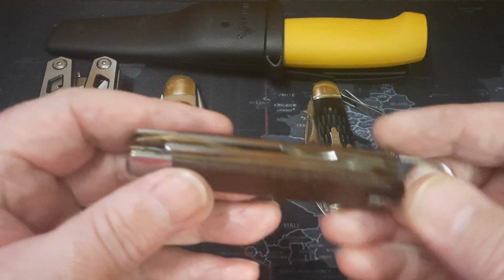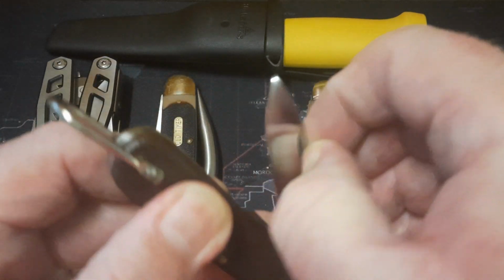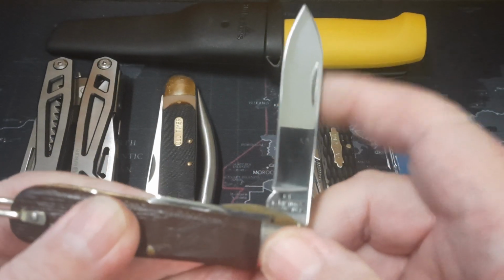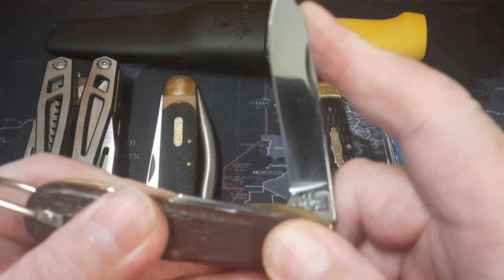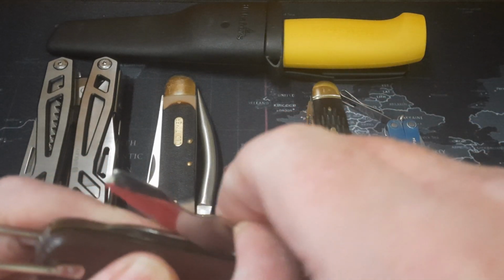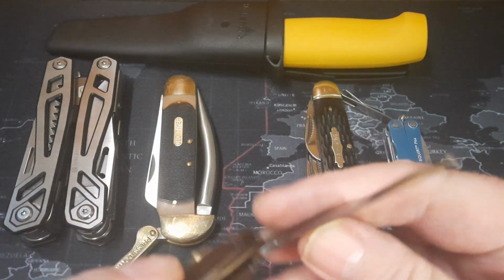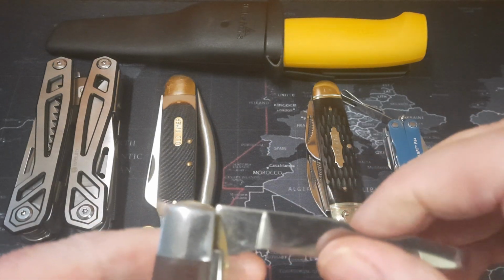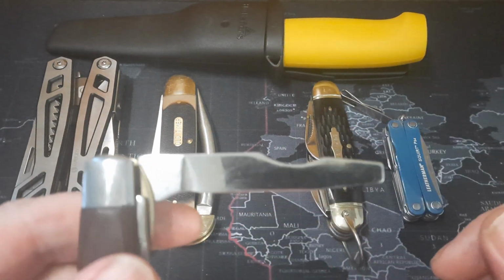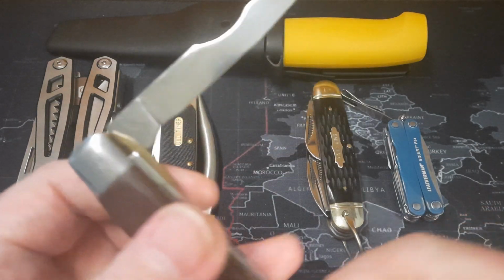Here's another one. This is the copy of the TL29, the electrician's knife, which is just a great knife to have in your toolbox. It has got a nice blade. They're not the best steel in the world. It's a slip joint blade, but it's also got the screwdriver come pry bar. This takes an edge here on this side. There's a good edge on this for stripping wire. It really is just a handy little knife.